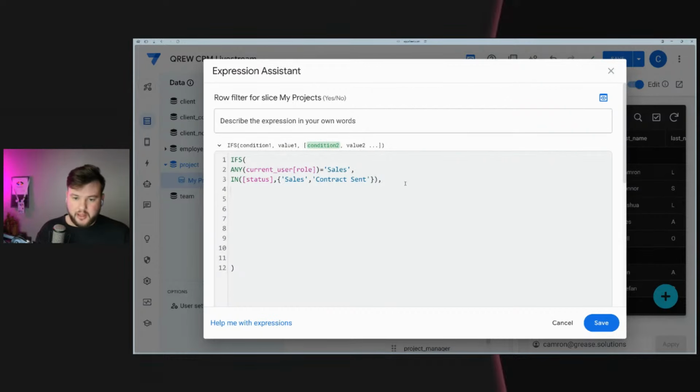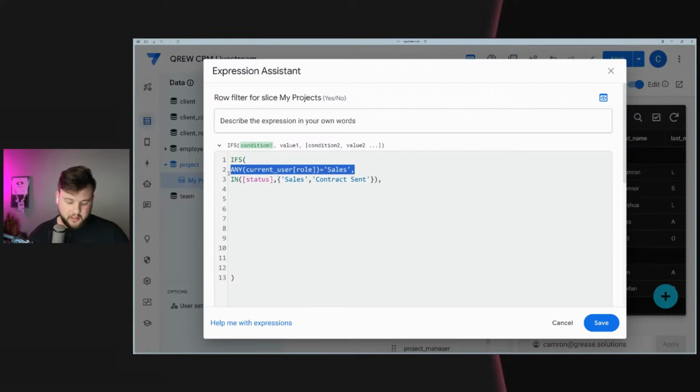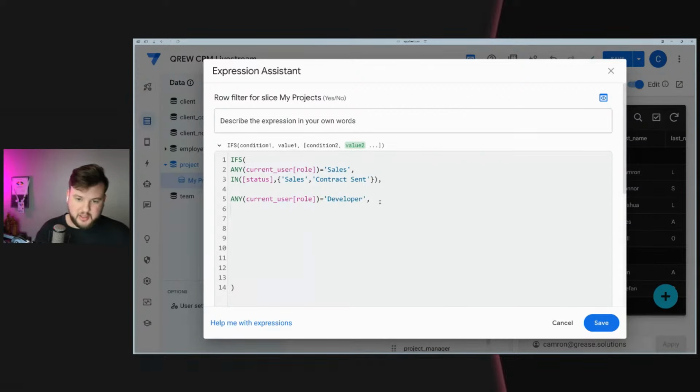All right, now we have our developers. So we want to copy this portion right here, and we want to change sales to developer. Sorry, almost made the same mistake. We want to see the ones where the statuses are in, what was it?